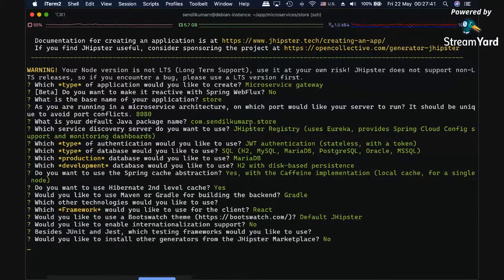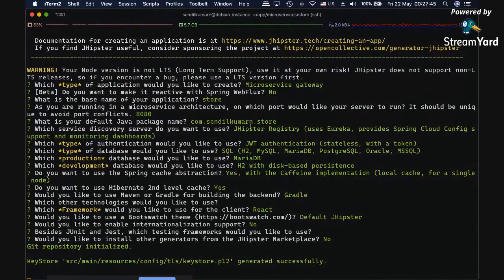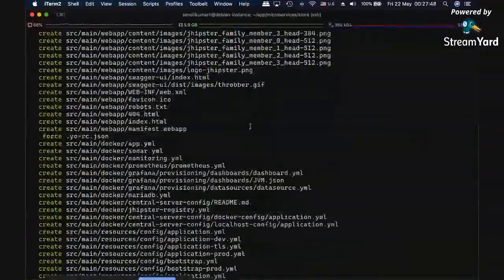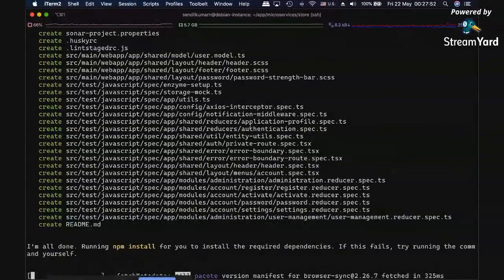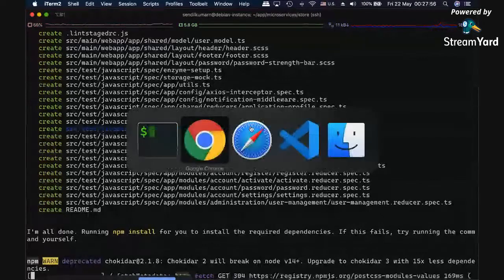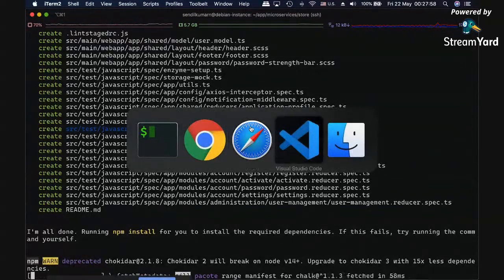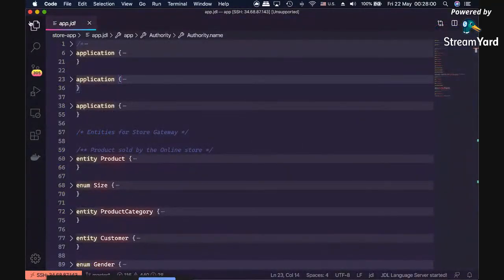And that's it. And once you've done this, what it does is it creates all the application files that are mandatory for you to run. And once everything is created, it initializes the Git repository and then runs the npm install over it, and then creates the basic application with all the testing that's required. So let's actually go back to the code here.